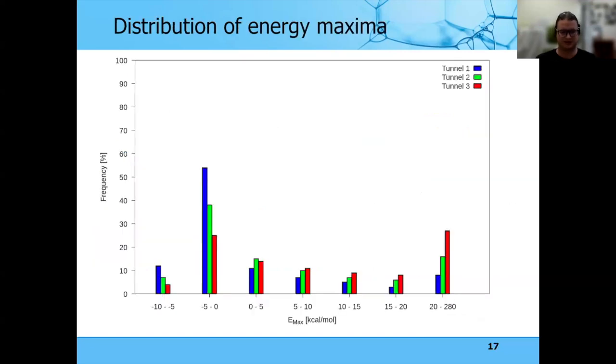Lastly, we also looked at whether the enzymes that we worked with were able to recognize their cognate ligands. We collected the information about the energy maxima from each CaverDock trajectory and energy profile, and in the majority of cases, the maximum barrier was actually -10 to 0 kilocalories per mole when it comes to the binding energy from AutoDock Vina, as it is calculated there. So it seems that in this case, this went well.